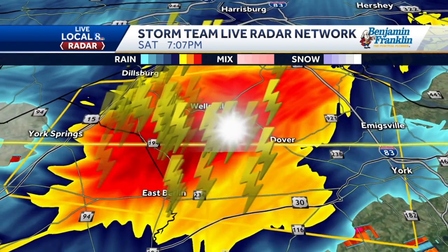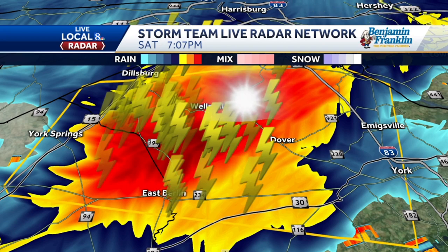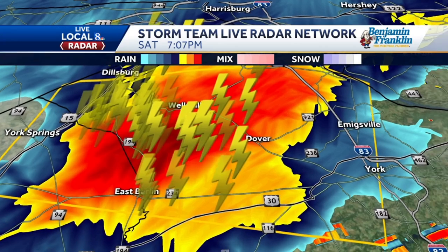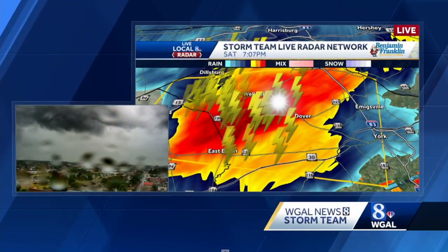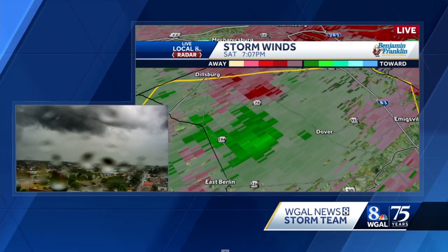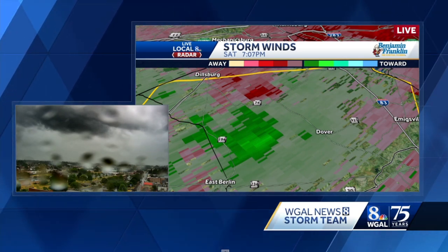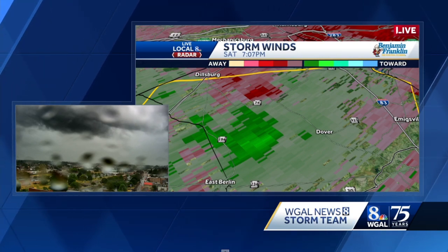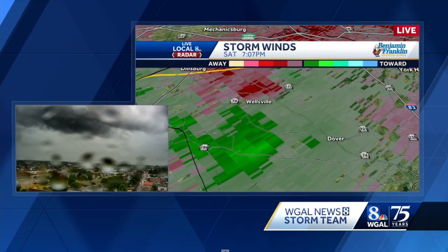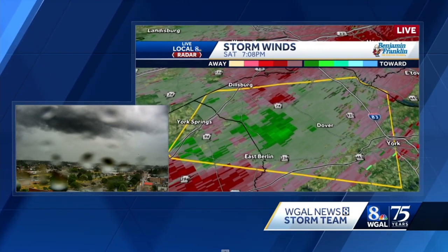So even though this is not tornado warned right now, the severe thunderstorm warning goes until 7:30. We still want you to take caution in northwestern York County and pretty much now headed toward York. This cell with prior rotation, even with weak current rotation, I'll put on the velocity for you here. Yeah, you see around East Berlin, just to the east of Dillsburg, a very broad couplet here. That's the red and the green together. That's a tornado signature that we look for, a rotation signature indicated by radar. So it's not as tight as it was before. No. It's not as strong, but a tornado could form at any time, and that's why we're staying on the air with you here in northern York County.